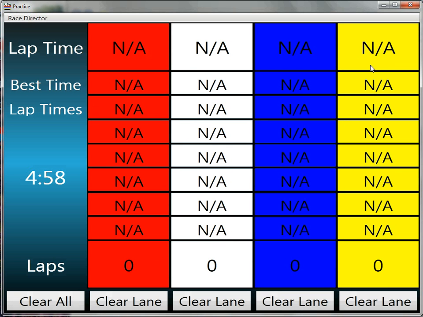And boom, now you've got this practice screen. It looks radically different than the previous screen. Again, we're using an auto start countdown, so in 5 minutes this heat will automatically start. Because it's practice, there's only one heat, so technically I'm going to start it early. Go. You're going to see that it's a 3-minute practice session. 3 minutes is probably not enough for practice, because it's a tutorial.